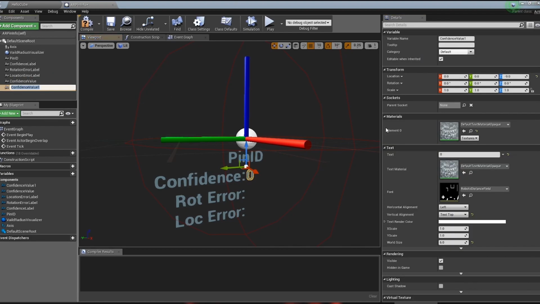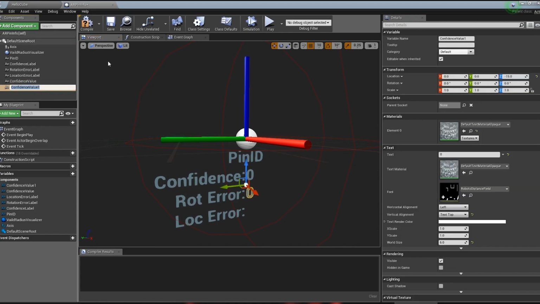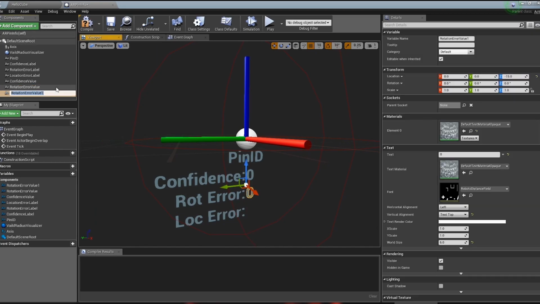We'll duplicate that again, move this down to -15 to line up with the rotation error. And we'll name this rotation error value, and duplicate one last time for location.